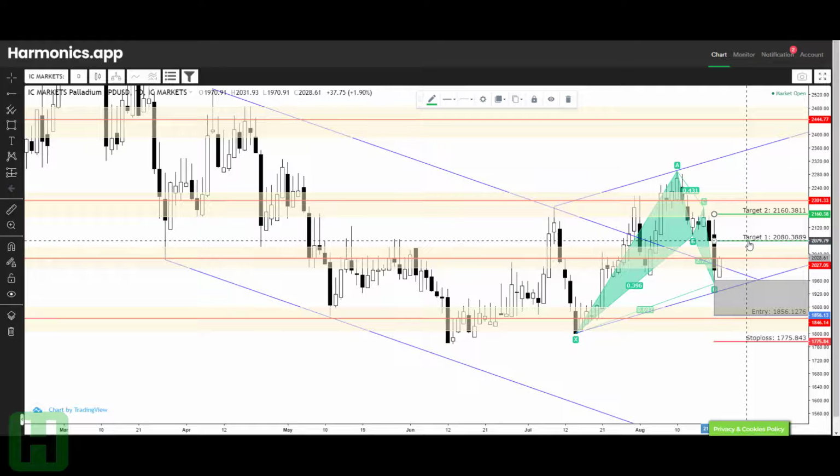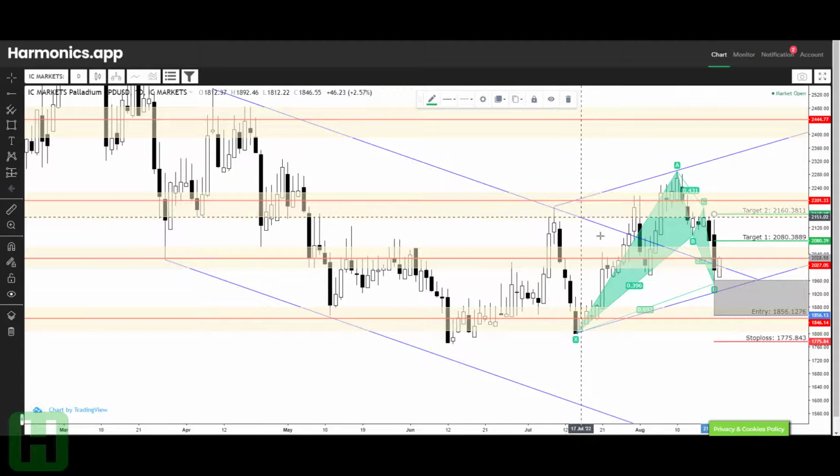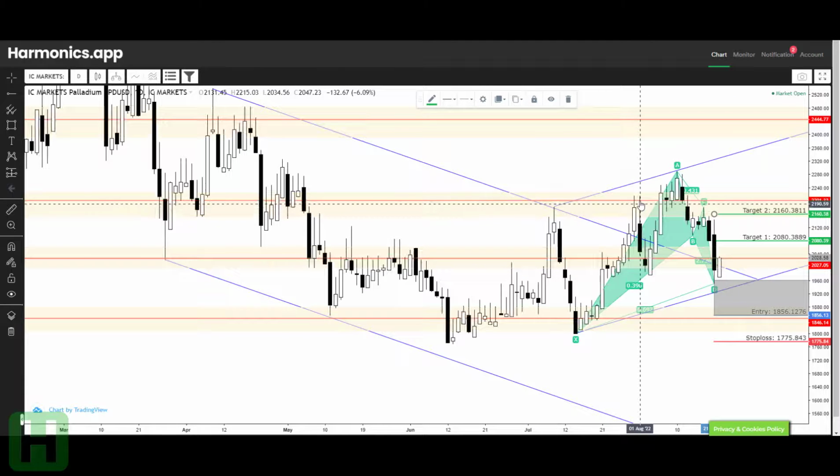But if the price reaches target 1, then you would move the stop loss to equal or slightly in profit, depending on where the entry level is. If the price returns back down, you will end up with a small profit, instead of waiting for the stop loss to be activated. Then the second profit target is here. When the price was moving up, the price has reached this level. In the second attempt, the price has reached this level.